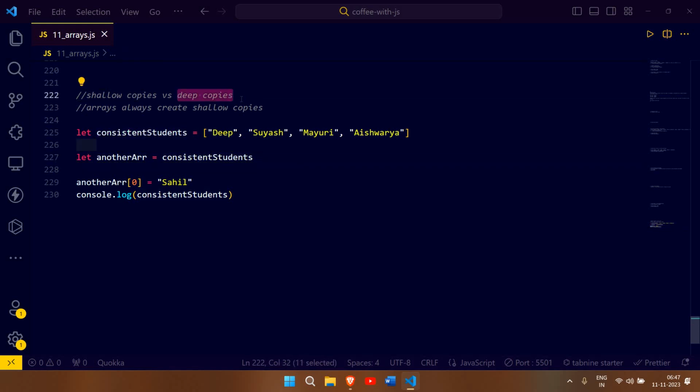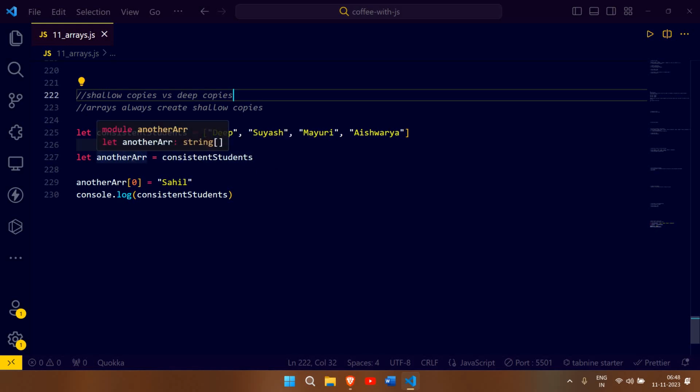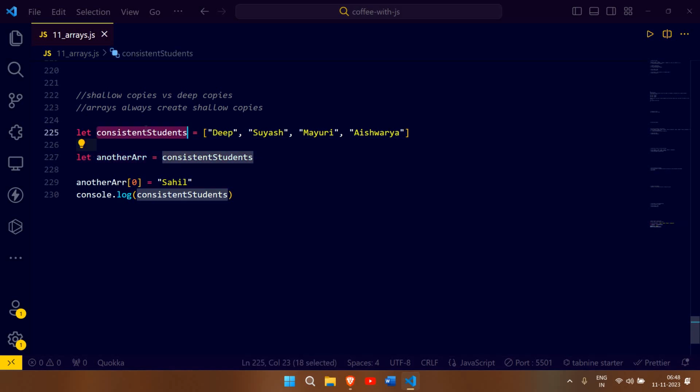In case of deep copies, we'll see in future examples. In deep copies, if I make changes into my copy, it won't impact the original.